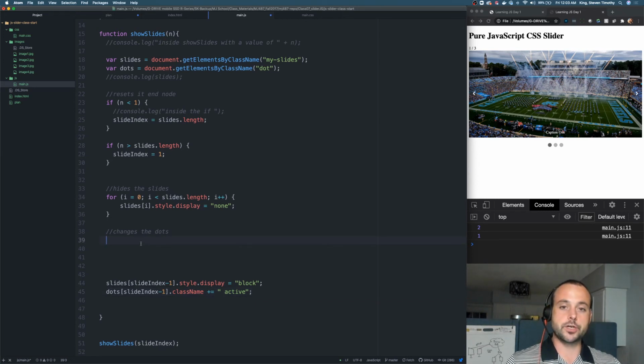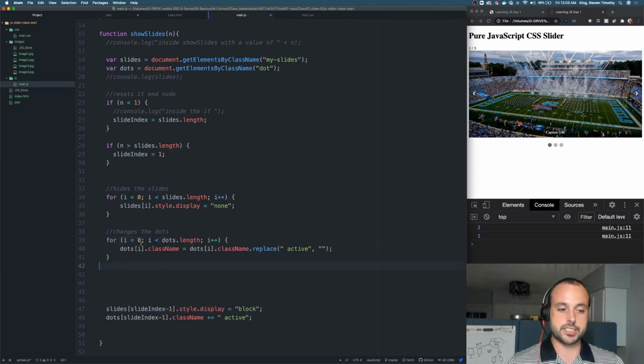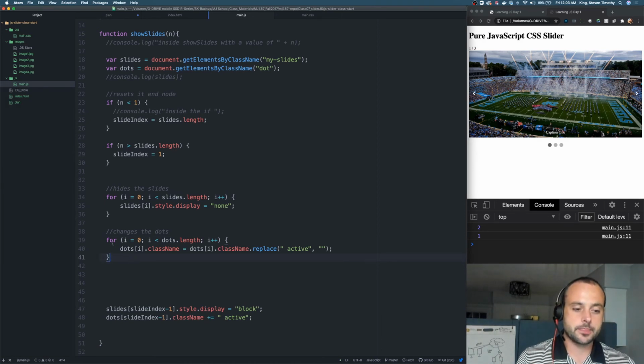But what we also want to do is make sure that we're getting each one for each slide that we happen to be on. So we're going to do that through an if statement. Sorry. We're going to do that through a for loop, not an if statement, a for loop. So what we're going to do is we're going to loop through all of the dots, and whichever one we need to be on, we're going to change its state to active. So instead of just using it, we're going to actually replace the class name of active.